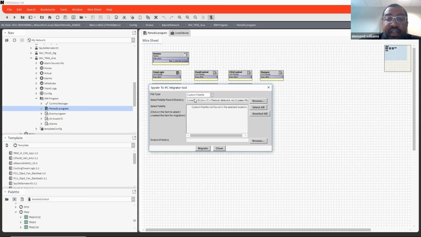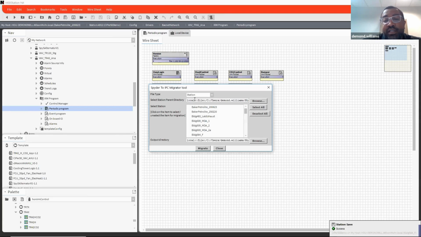That way I can always carry it around with me. So if anybody has done any of the Spyder 30s, this migration tool is pretty much the same thing as that one, where you can actually take a Spyder program or an actual station that you have and you want to use.